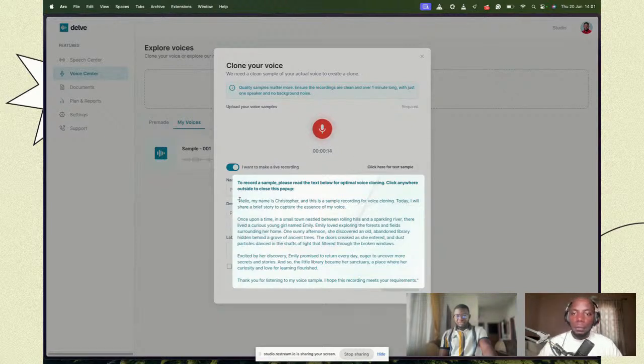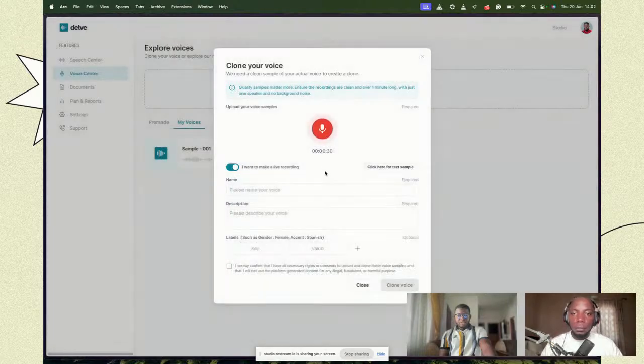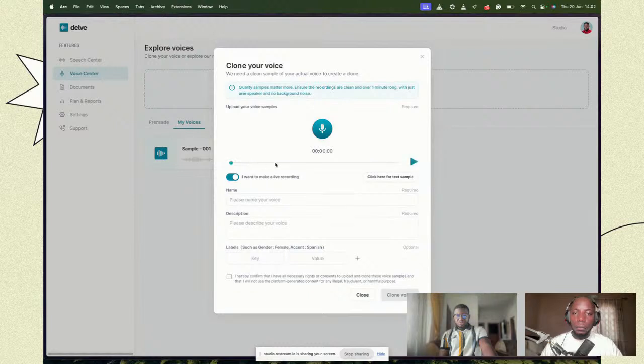This text has the necessary letters, words, and intonations that can help generate an optimal voice cloning effect. After reading that, you can stop it, and your recording will automatically appear here.